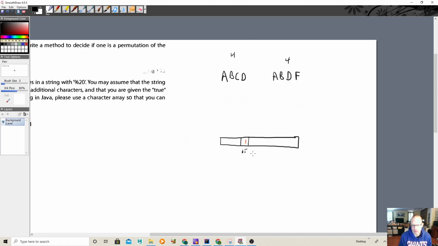Then we're going to do 66 and increment it by 1. Okay. 67 and 68. And we'll increment both of these by 1. There was 0, and every one was 0, and then we just add 1 to it. Great. Now let's look at this one.